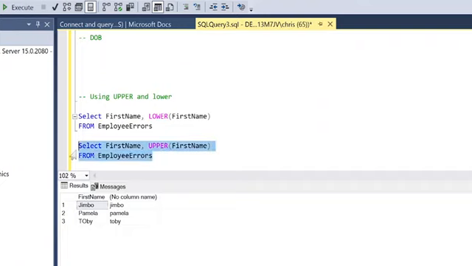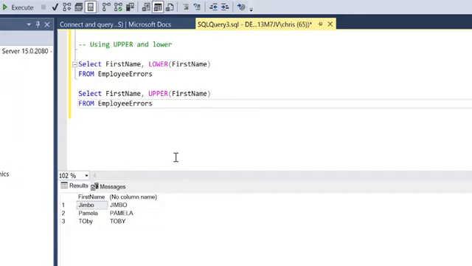And it is the exact opposite when we do upper. So we can now take a look at this one, and now everything's going to be capitalized. So there is a lot that you can do with these string functions. And this is not all the string functions that there are. There are a lot more. But I would say that these are the more popular, more useful ones that I typically use on a regular basis.